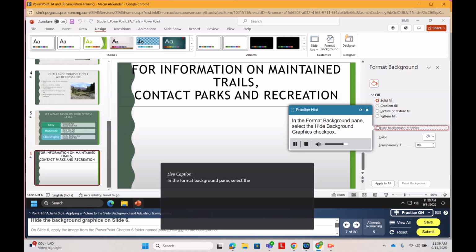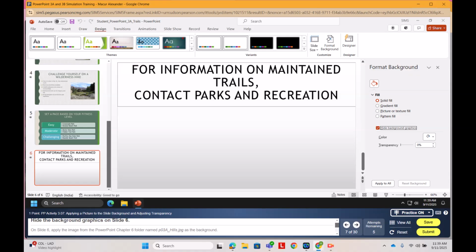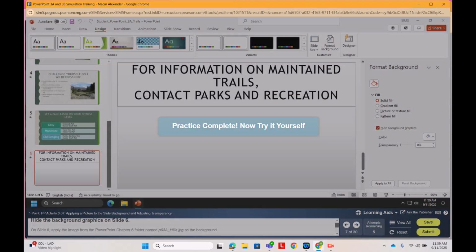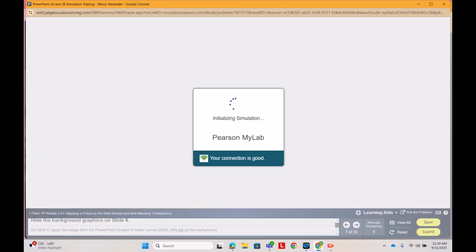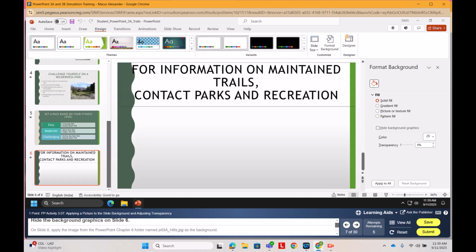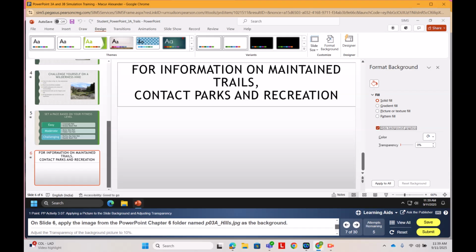Display slide 6. In the Format Background pane, select Hide Background Graphics. Slide 6, format background and hide background graphics.